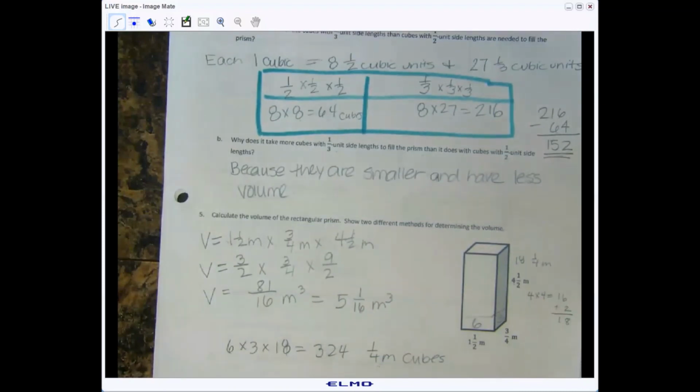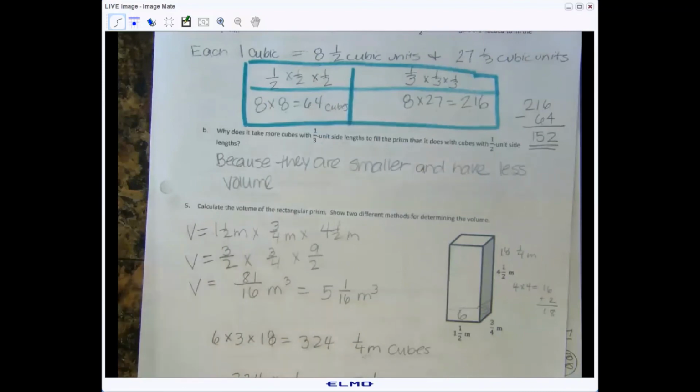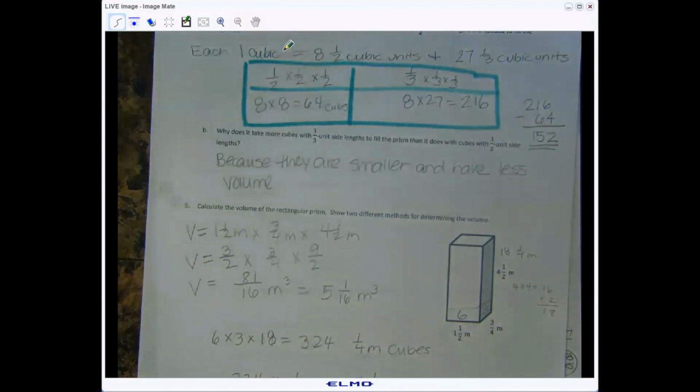So, whew, good luck. Make sure you show your work. Remember, you can use your calculator, but I want you to show me what you multiplied, and I don't want these answers in decimal. This is a fraction lesson, so you need to give your answer in fractions. It's so important that you be fluent with your fractions, as difficult as they can be for some people. Keep trying. It gets easier.